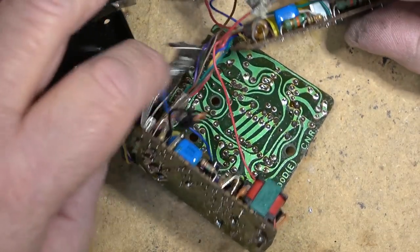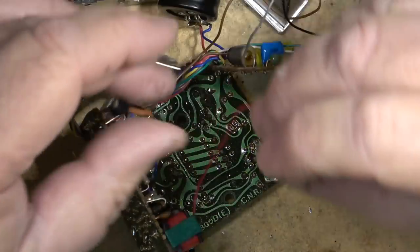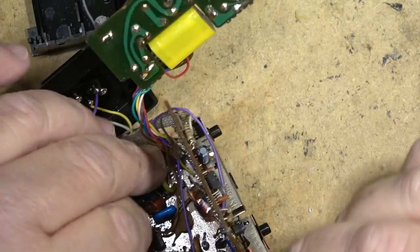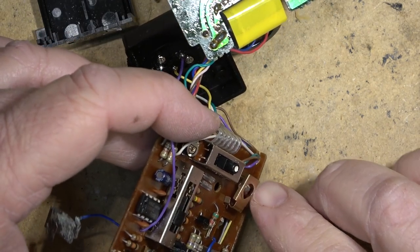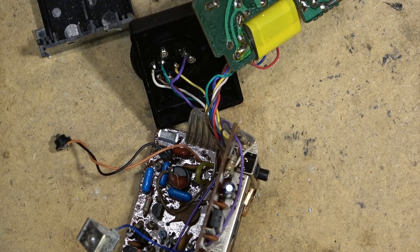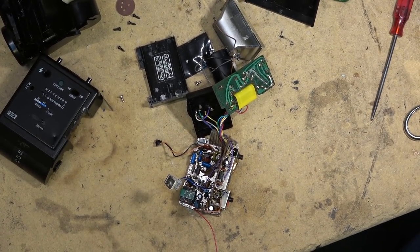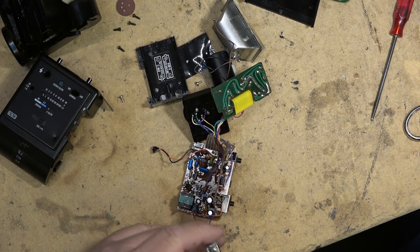All right, now let's put some power to this unit and see whether the unit will power up and whether it will charge up the circuitry. I guess I push this down like that. I'll use something to push it with. I won't touch it with my bare hands if that's what you guys are worried about. I don't want to get jolted. We'll see whether this thing charges first of all. So here's positive. And I'll just limit the current down on this thing so it's not going to go nuclear.